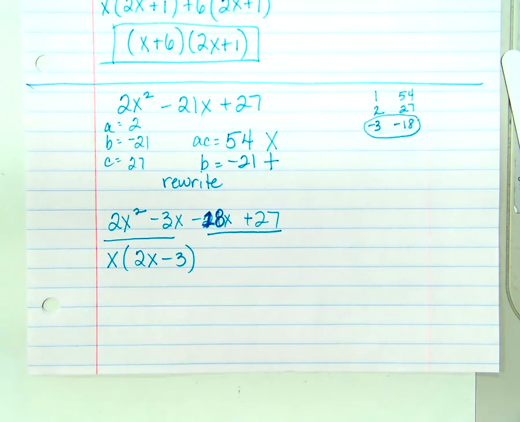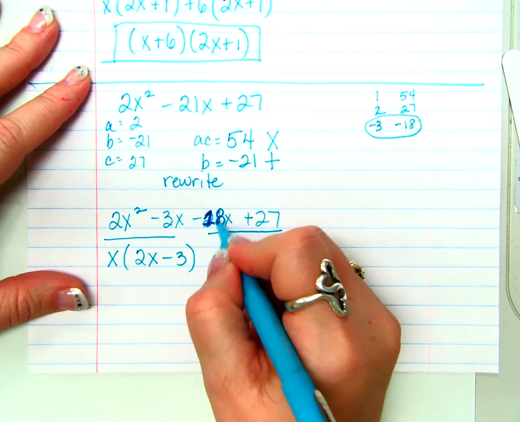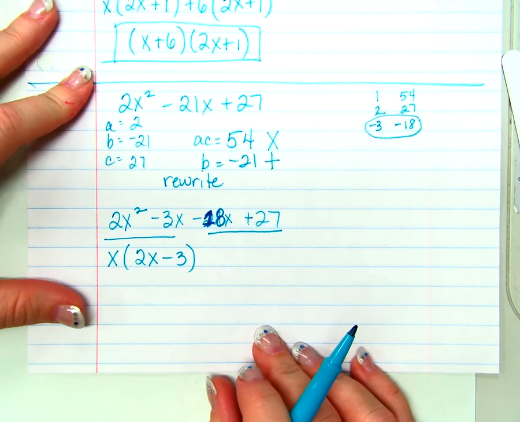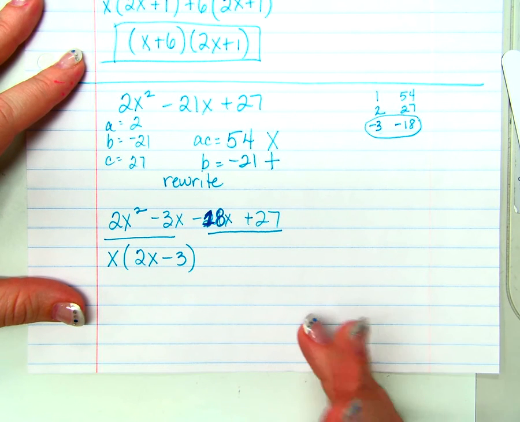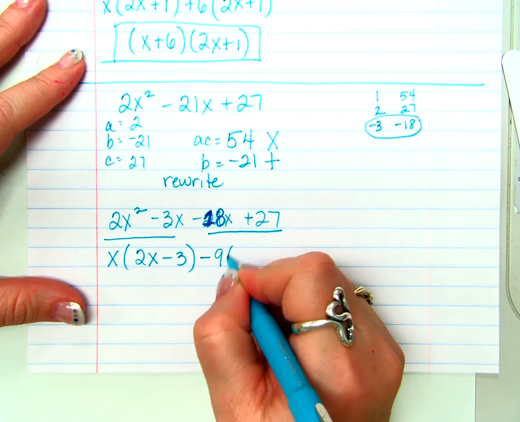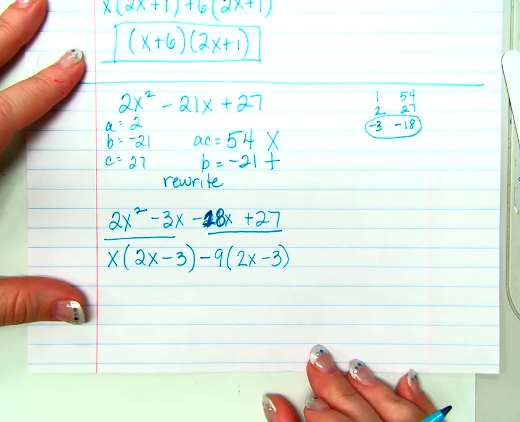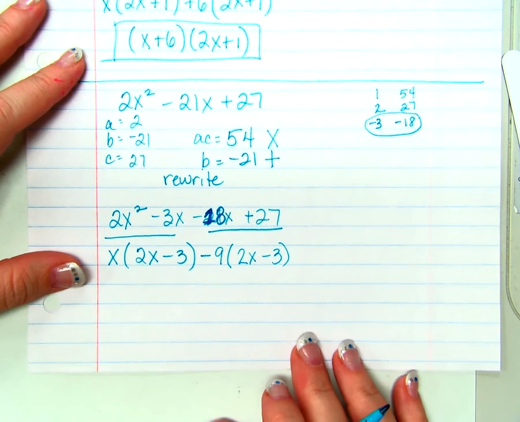No, I should have known when certain people were looking at me strange. Sorry. Okay, this is a 1. This is an 8. This is an 8. So 18. So now between these two, what are they both divisible by? Even more than 3. 9, right? But I actually want to take out a negative 9, don't I? Because I want my parentheses to say 2x minus 3. You okay with that? Sorry about that.